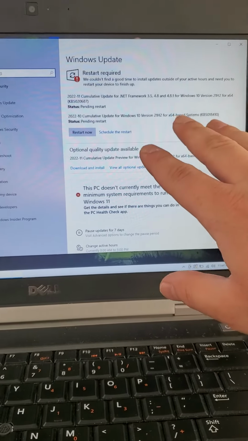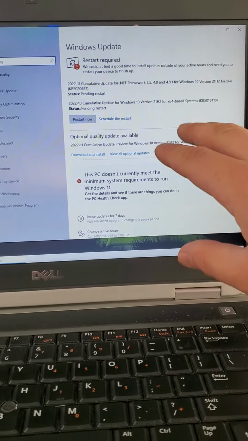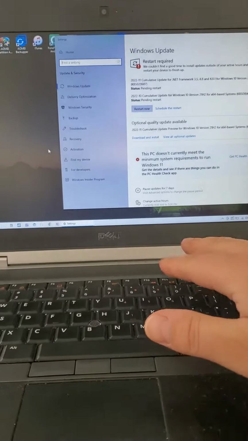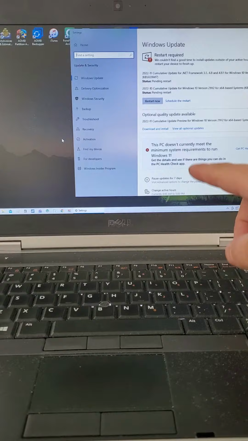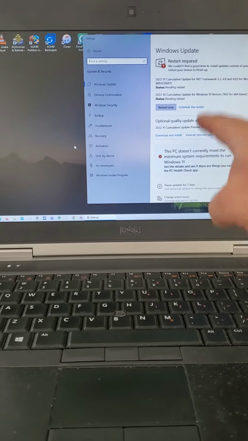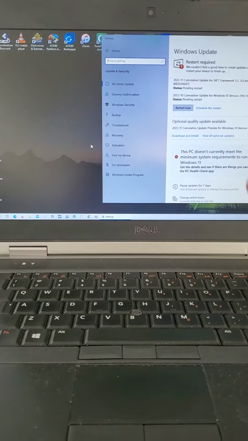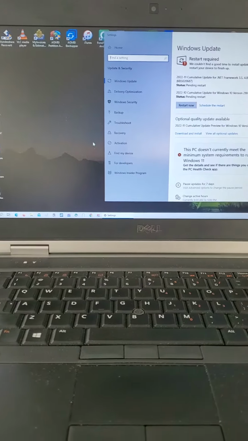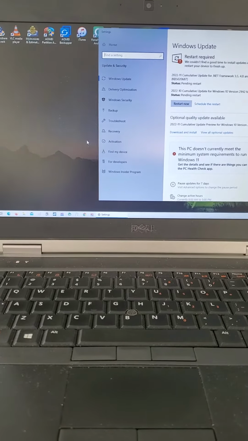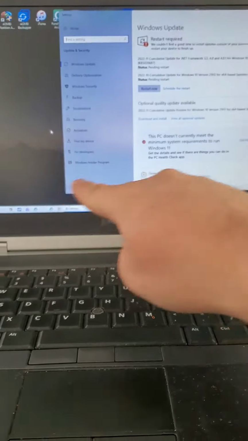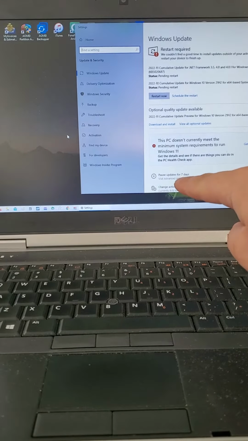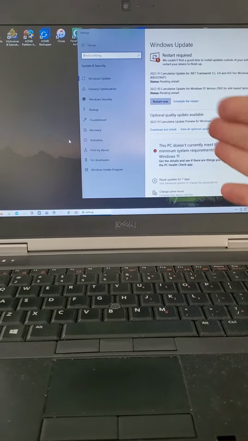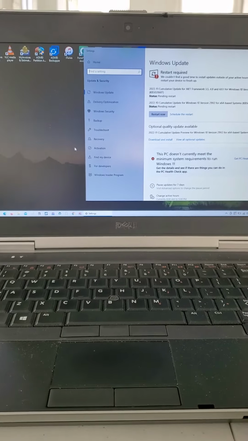Now, if Windows somehow messes up the operating system, then you can go back into Windows settings by booting to the recovery partition, and there's going to be an option to restore to a previous point where the machine was functioning correctly. So you'll go back and select that November 28th stable restore point that we just created, and then the machine reverts back to its normal condition.